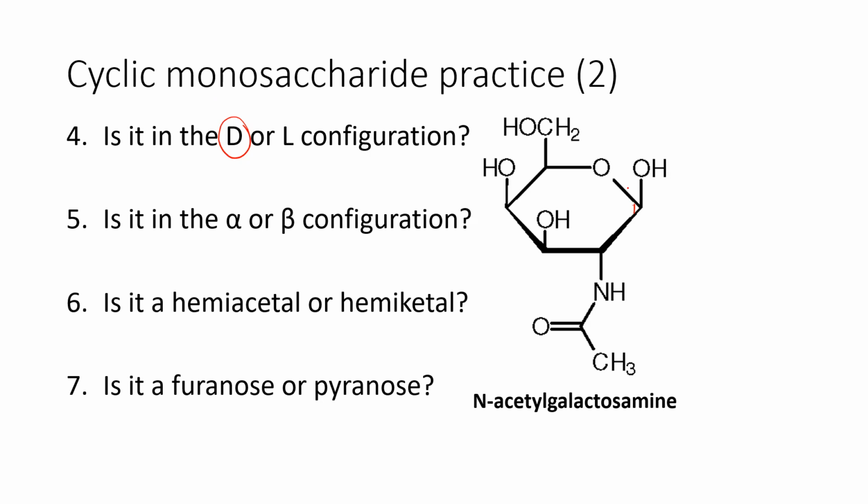But does anyone else have an idea for what tells us whether it's D or L? Is it the group to the left of the oxygen in the ring? Yeah, the CH2OH pointing up. Exactly. So our carbon number 6 that is coming off the end of the ring is pointing up, and that is what tells us that it's in the D configuration. We'll almost always see them drawn this way because almost all the sugars we're going to think about are in the D configuration. And that goes back to our Fischer projection.